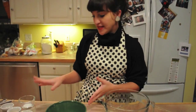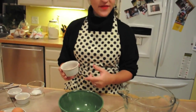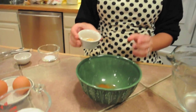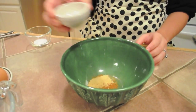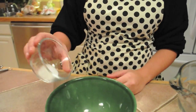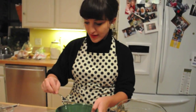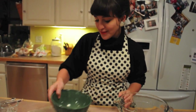Once you've got the dough in the fridge, you're going to want to mix together the spices in a smaller bowl. So we've got 1 teaspoon of cinnamon. We've got half a teaspoon of ginger. And a 1/4 teaspoon of ground cloves. And then we have half a teaspoon of salt as well. And so you're just going to want to get those into the bowl. Smaller bowl, that doesn't really work all that well, but we'll just mix it up. It doesn't really matter, it all goes in the end anyway.